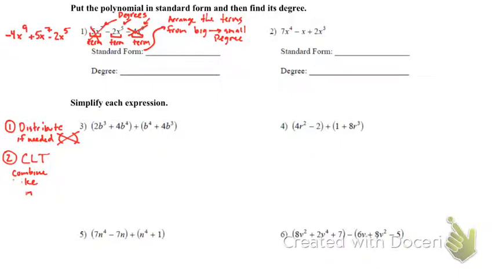Okay? All right, and we have put it in the correct order, highest power to lowest power. Okay? A lot of students make mistakes because of the signs. Just make sure you keep the sign that's in front attached to your term. So this was a negative 2x to the 5th. We kept it negative 2x to the 5th.